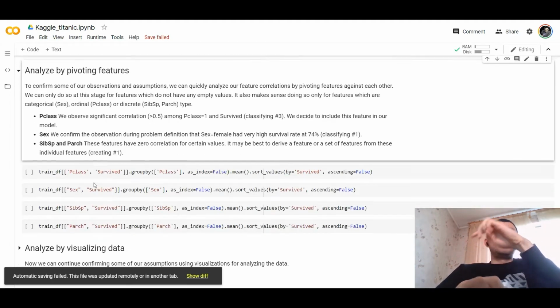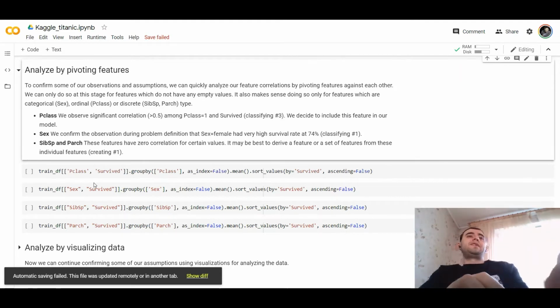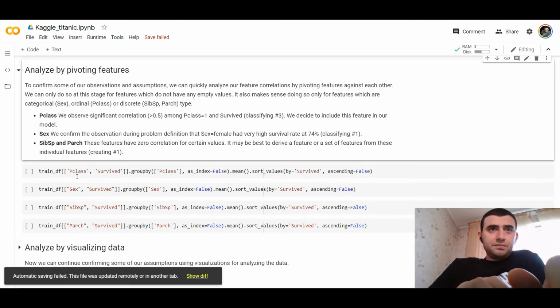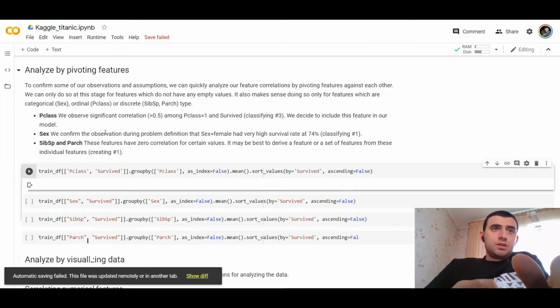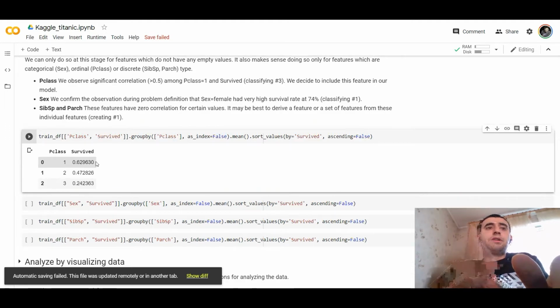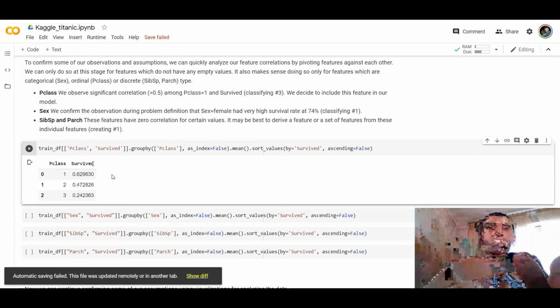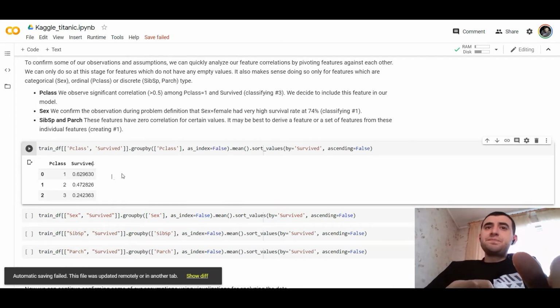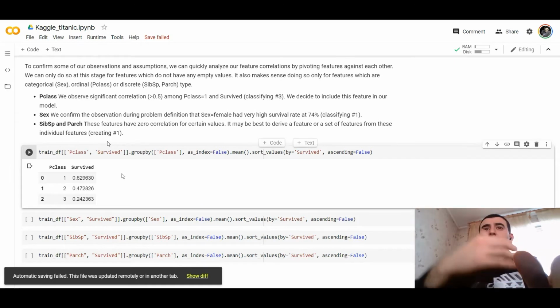Let's start by analyzing by pivoting features. We see right now the class of the passenger and the survived ratio, and by this we can draw different conclusions.